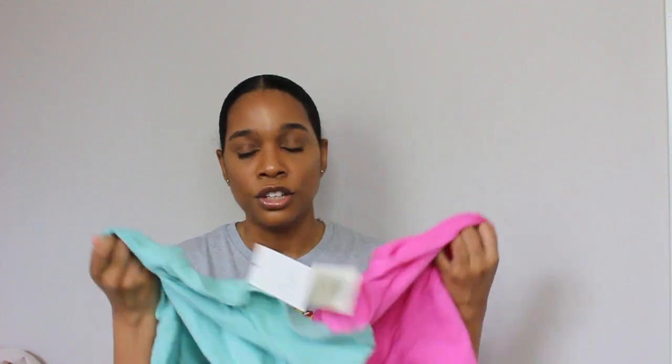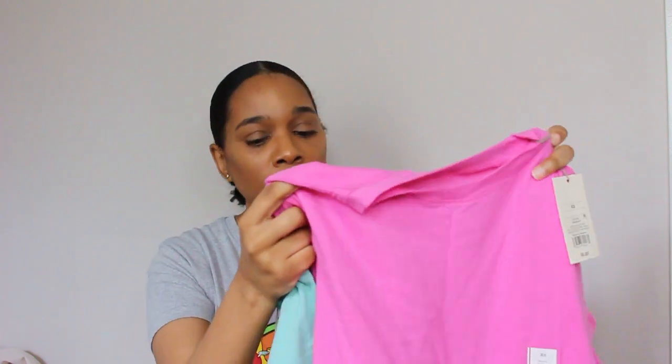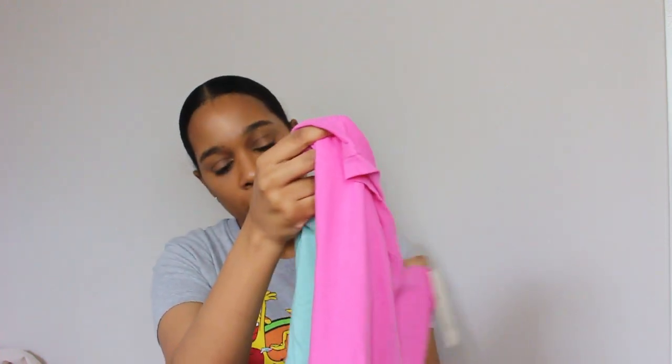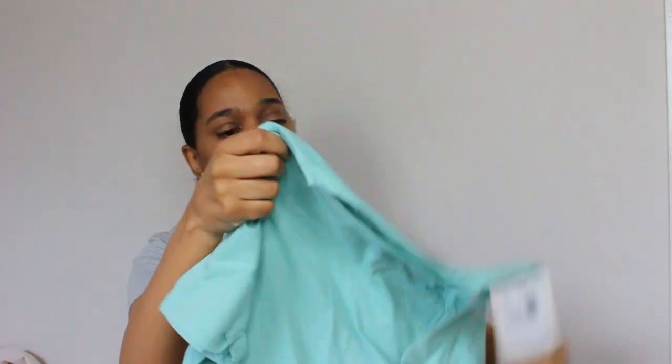The last item — you guys should already know because I rave about these so much. I believe this is my second time mentioning these in my videos, and if you look at my videos these are what I wear. I have a ton of these. These are the A New Day t-shirts from Target, in super pretty spring colors — I have one in pink and one in mint. They are five dollars. I got this in an extra small.